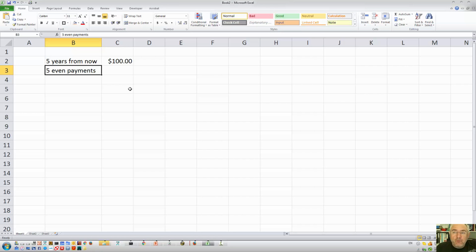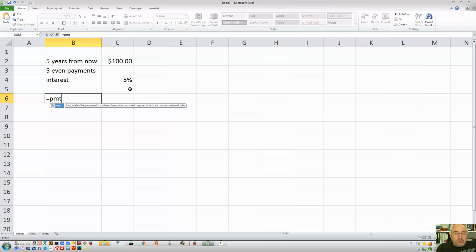Now remember, when I put the money in to an investment or a bank account, I'm going to be earning some interest. So we need to account for that. Let's assume the interest is 5%. And 5% is just a fancy way of writing 0.05. Whoops, sorry. When it sees brackets, it thinks I'm an accountant, and accountants use brackets to say minus. Okay, so in Excel, this is actually pretty simple. We want the payment function. PMT stands for payment.